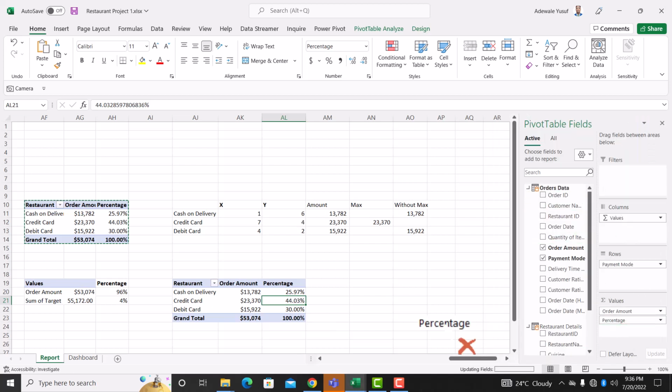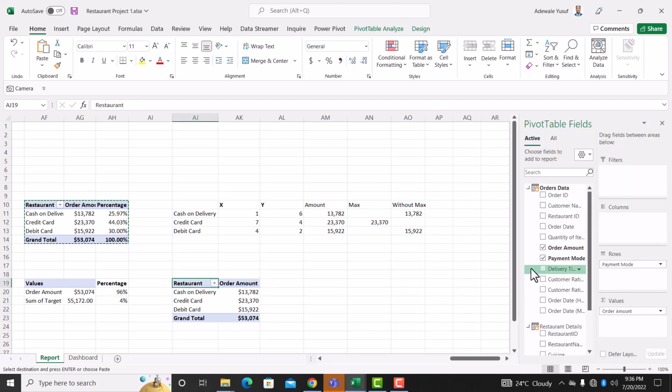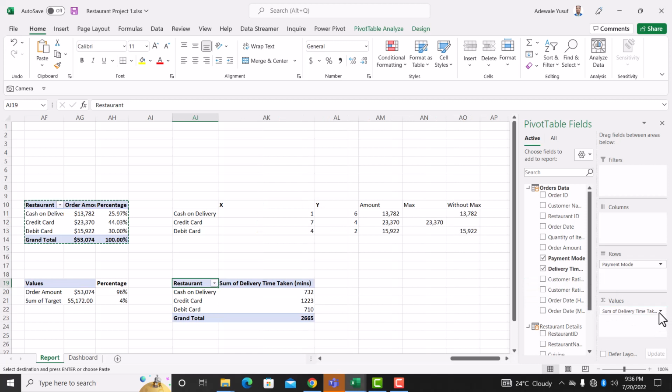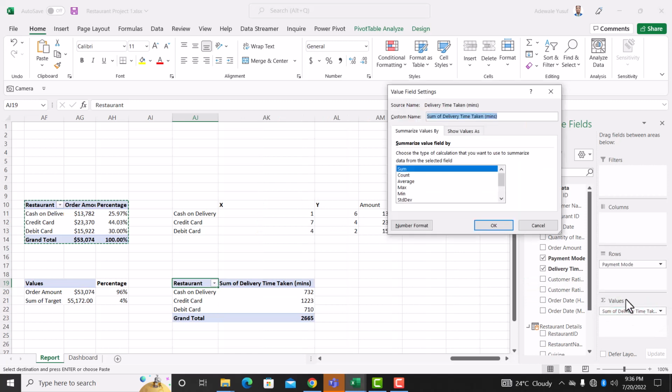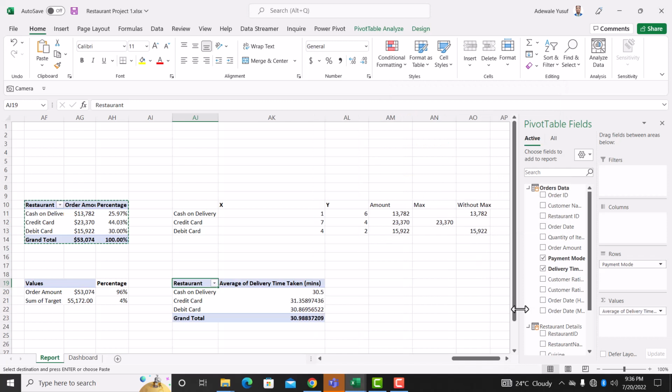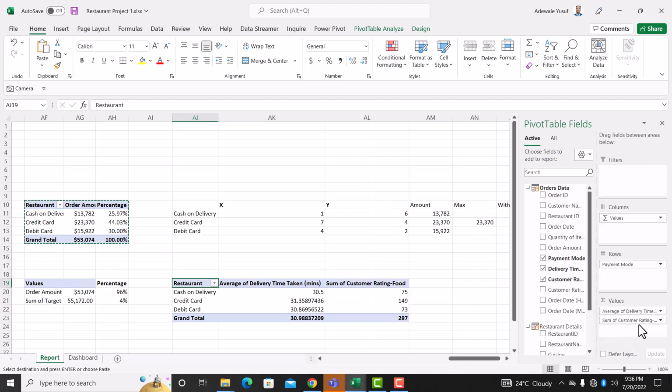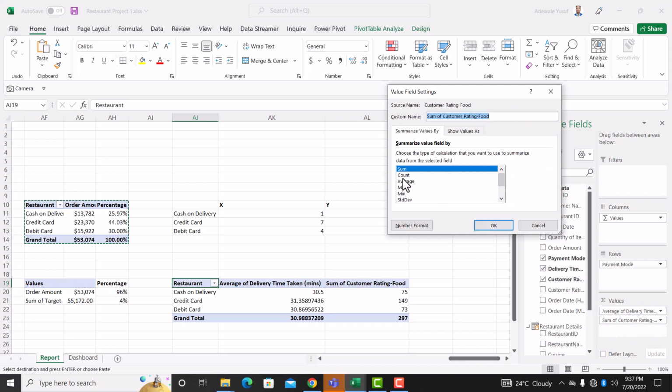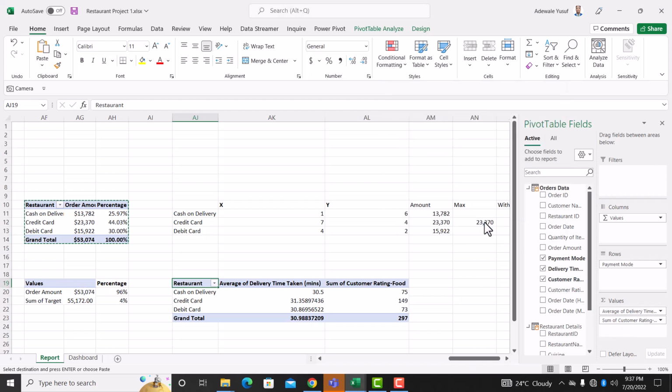So instead of having the other amount and this, I would just like to have the average delivery time, and so I'm going to change this to sum instead. I'll click value field setting, change it to average. So average delivery time taken and average customer rating. So customer rating, value field setting, I'll pick average and I'll click OK.